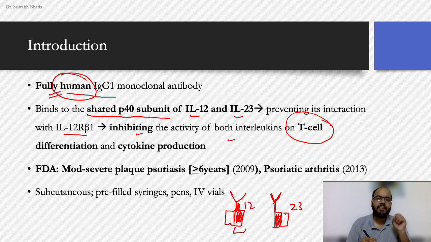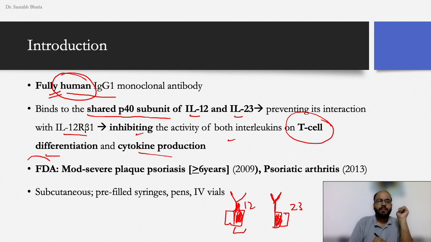In that video, we clearly explained how it starts from keratinocyte injury, goes to dendritic cells, then to T cells. The T cells get activated and secrete all sorts of interleukins, which lead to psoriatic plaques and the psoriatic inflammatory disease. A few of those interleukins are 12 and 23, and because of Ustekinumab they get blocked, and the T cell is not activated to secrete further interleukins. That is how the pathomechanism of psoriasis is arrested. So T cell differentiation and cytokine production is halted because of Ustekinumab.